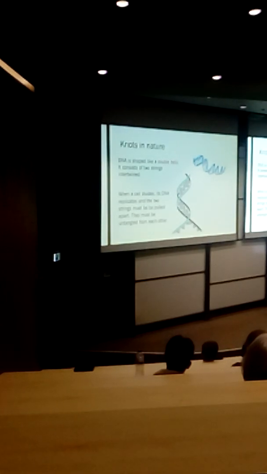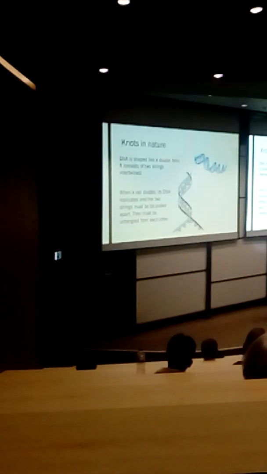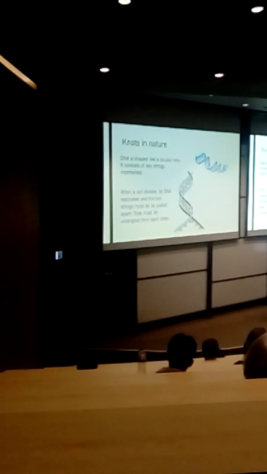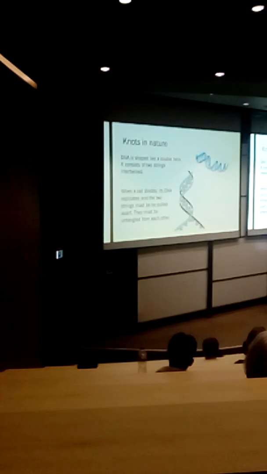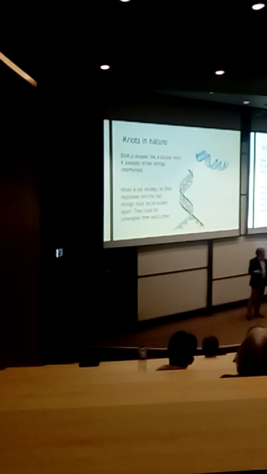And this is done by various enzymes, and importantly, the enzymes that work for bacterial DNA are different from the enzymes that work for human DNA. So in fact, lots of the antibiotics that we use specifically block this untangling procedure in bacterial DNA. And so that means that the bacterial DNA cannot unknot itself, and so cannot replicate, and so dies. Whereas that has no effect on us because we use a different type of enzyme to do this.